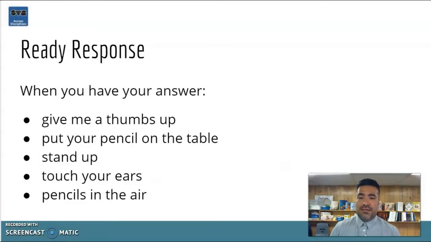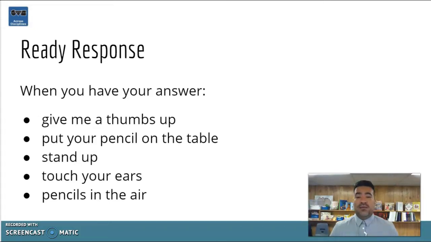Then the next one is a ready response. This is the one that you've probably seen the most. This is where the teacher gives the student a signal, whether it's a thumbs up, or give me googly eyes, or put your hands by your ears. Before, we used to say touch your nose, but because of the face masks and all of the procedures we have to follow, we have to be even more creative. Give me 4 fingers, give me 2 fingers up. Whatever different signal you can give them, you can still have them go ahead.